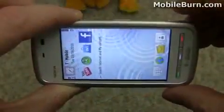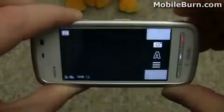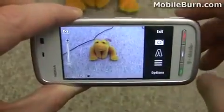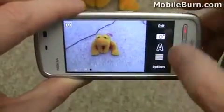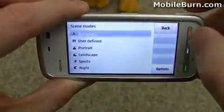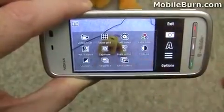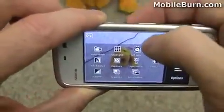Do a quick demo of the camera. Activate it by pressing the shutter button. It'll take you into whichever version of the camera you're using most recently, video or still. This is the still camera. It's on automatic mode by default. You can set things for night mode and such, and there's a pretty vast array of settings for white balance, exposure, self-timers, that kind of stuff as well.